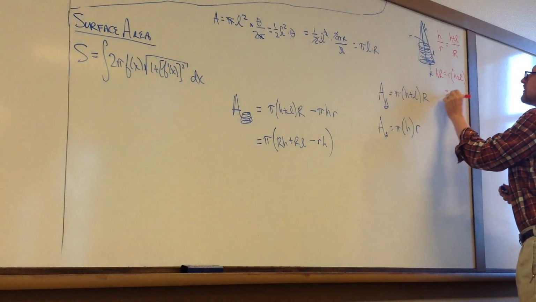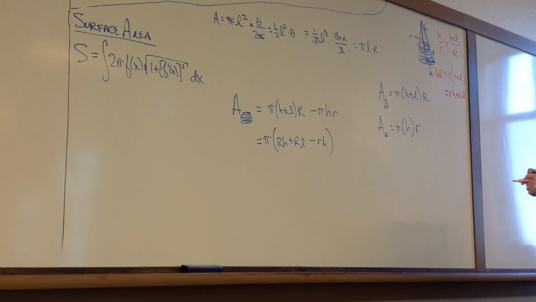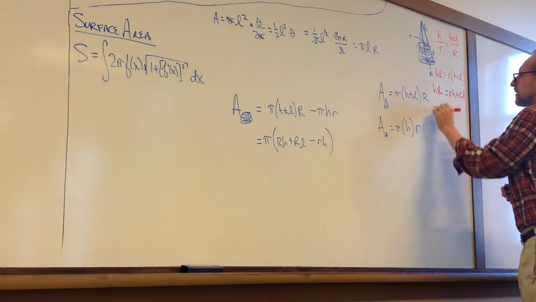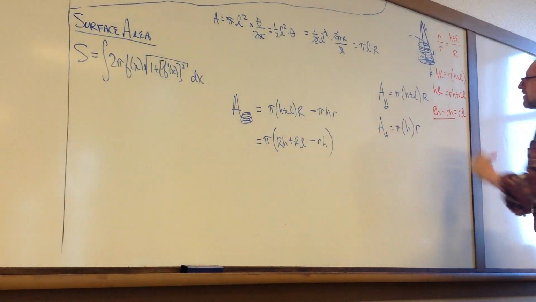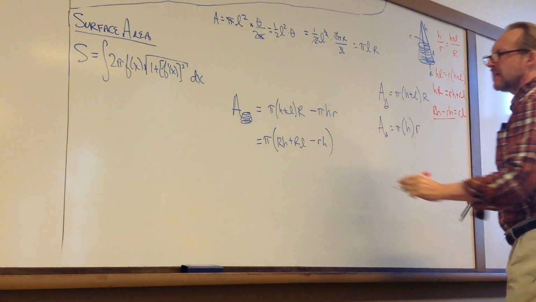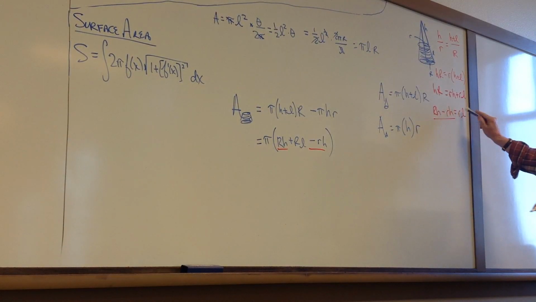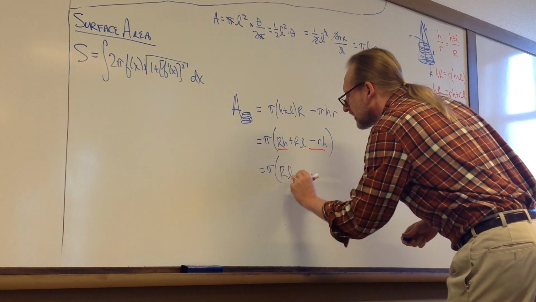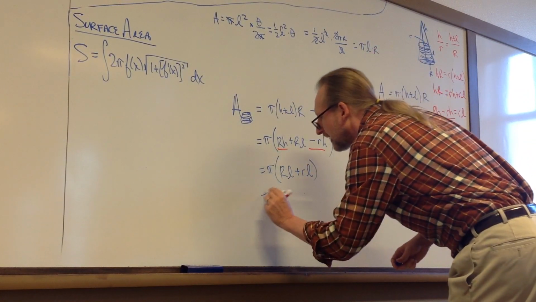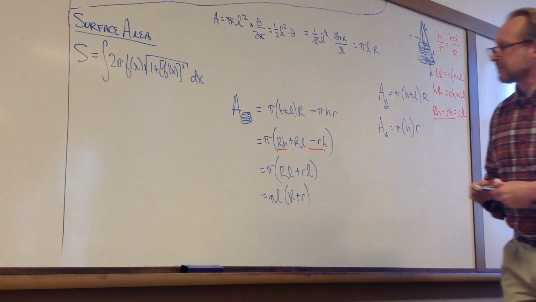And then let's see here. So this is little r h plus little r L. And what we want is the big R h minus the little r h equals little r L. Okay? So we're going to come over here now and substitute in for that big R h minus little r h. We're just going to replace that with little r times L. So this is pi, big R times L plus little r times L. And having done that, we can now factor out the L, and this is big R plus little r.